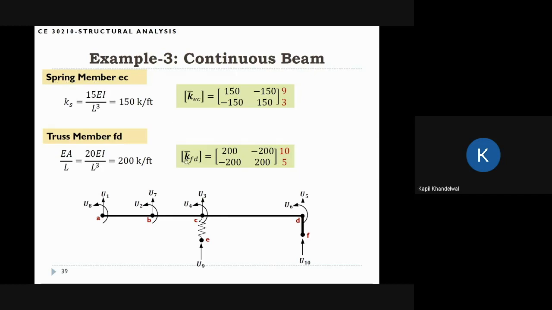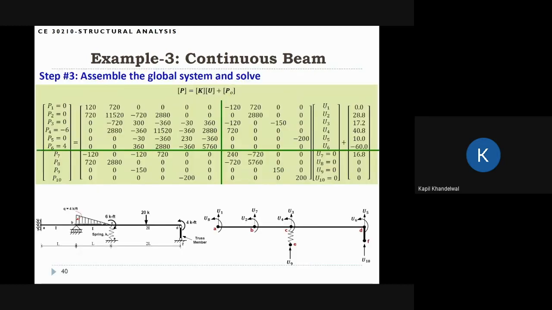And then what I have to do is just put everything together. So let's put everything together in this system. The global stiffness matrix is actually a 10 by 10 stiffness matrix in this case. You can see that the first 6 degrees of freedom are free: U1, U2, U3, U4, U5, U6. This is UF. These are the unknown degrees of freedom. The rest are all supported, and they're all 0. So this is US and they're all 0.